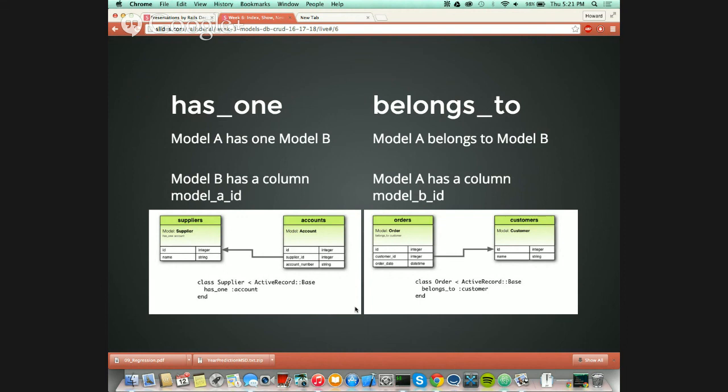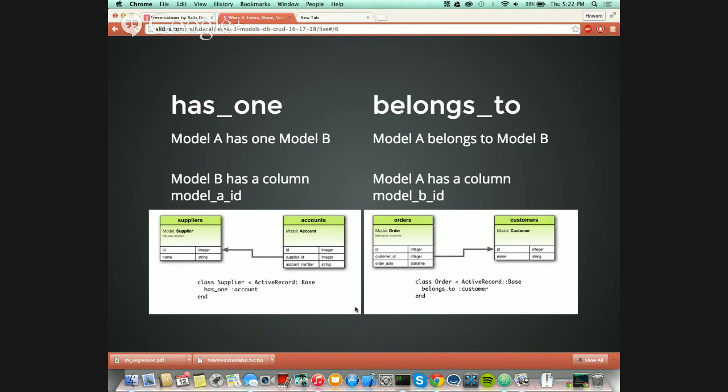The first relationship we're going to talk about is the has-one relationship. Obviously these pictures are really small, but when you look at the slides they should be more clear, and they'll be covered in our live coding. If model A has a has-one relationship with model B, then on the model B table, the table of all the model Bs you have, there's going to be a column called model_A_id. That will tell the model B object which model A it belongs to.